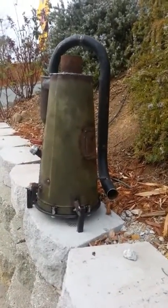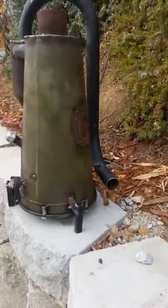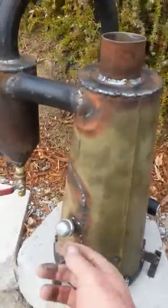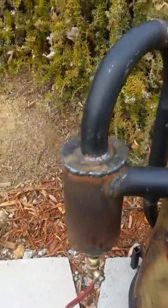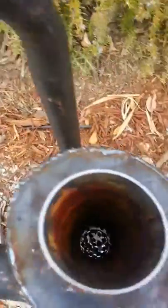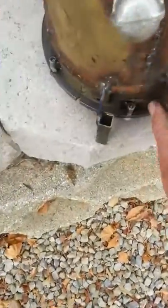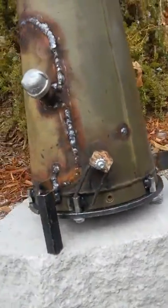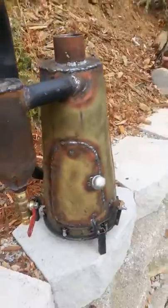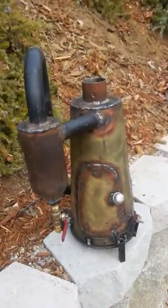Here's my finished product. The stand's made. The light tube is made. My cyclone's done with a drain - the whole bit. Overflow pipe. I got my shaker in here too. I have my shaker, which is this piece here. Removable plate down below. And it's probably close to being ready to fire up.